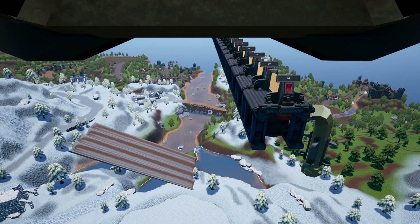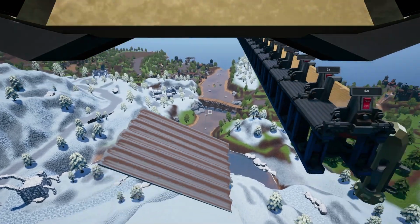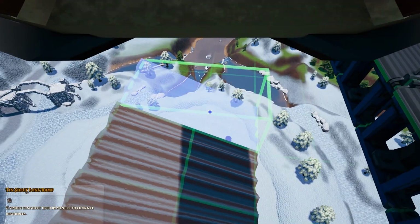I mean, we are quite high up, so it's definitely going to be a little bit difficult to try and get these perfectly in the right place. But we'll see what happens. Let's just put a couple down. Hopefully it will catch them.